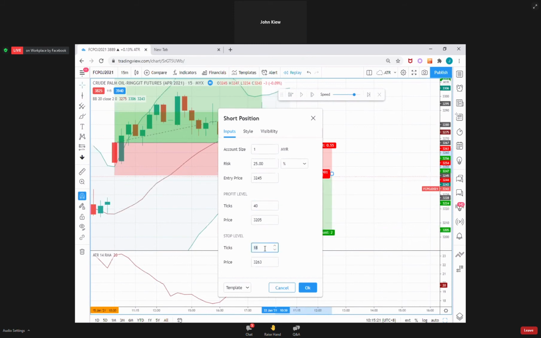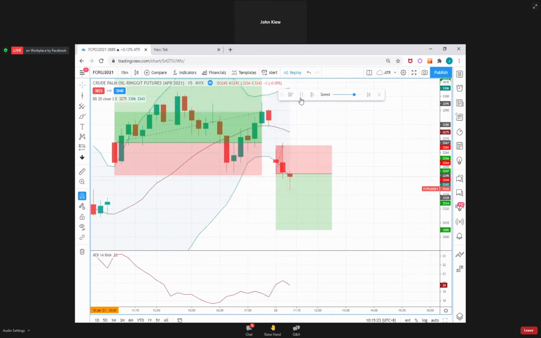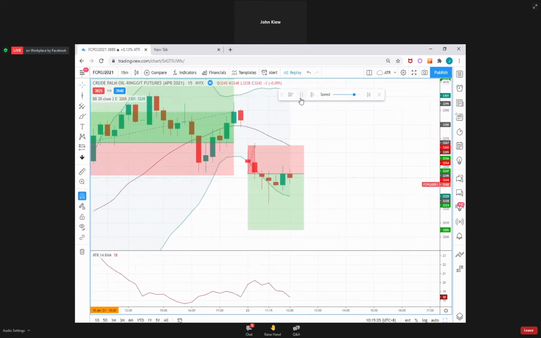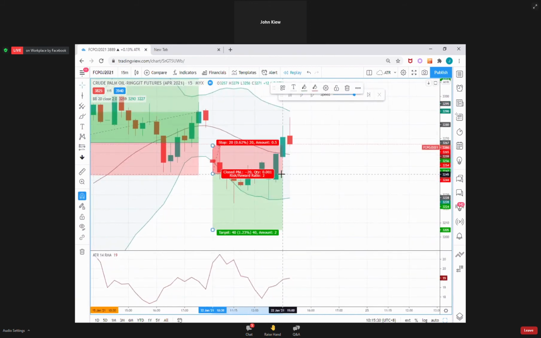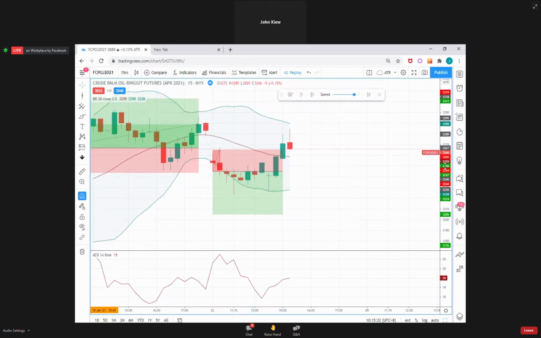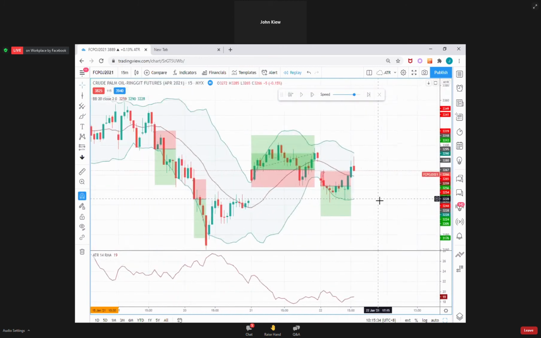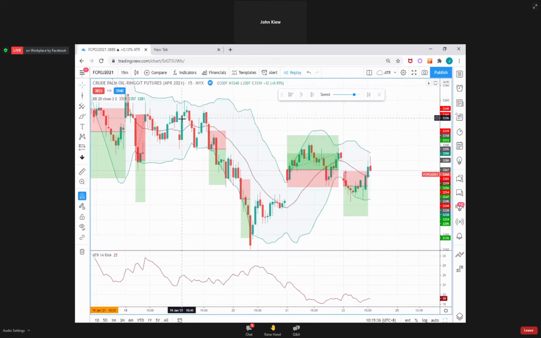40 take profit, 20 cut loss. Okay, shorted. Oh wow, scary. Okay, so we lost 20 points here in the afternoon. Okay, then continue. So basically, you see the market after some big movement here.